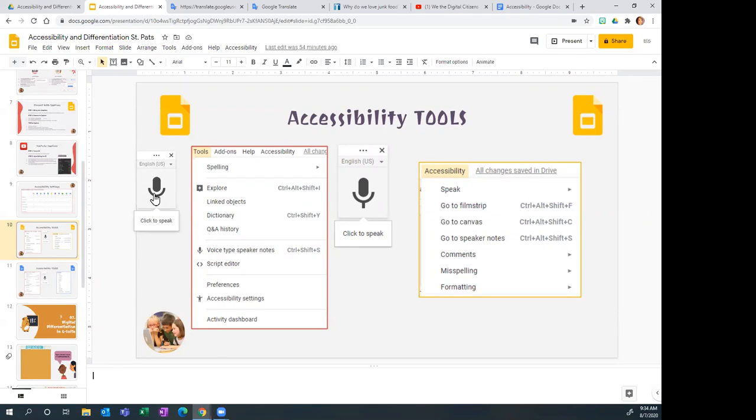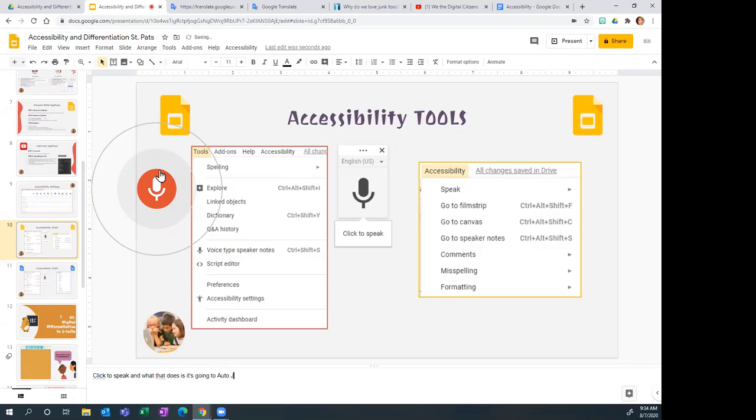So once you click voice type speaker notes, you'll get this little microphone, and I can go ahead and click to speak. And what that does is it's going to auto-generate type text for all the words that I'm saying in the microphone. Period.